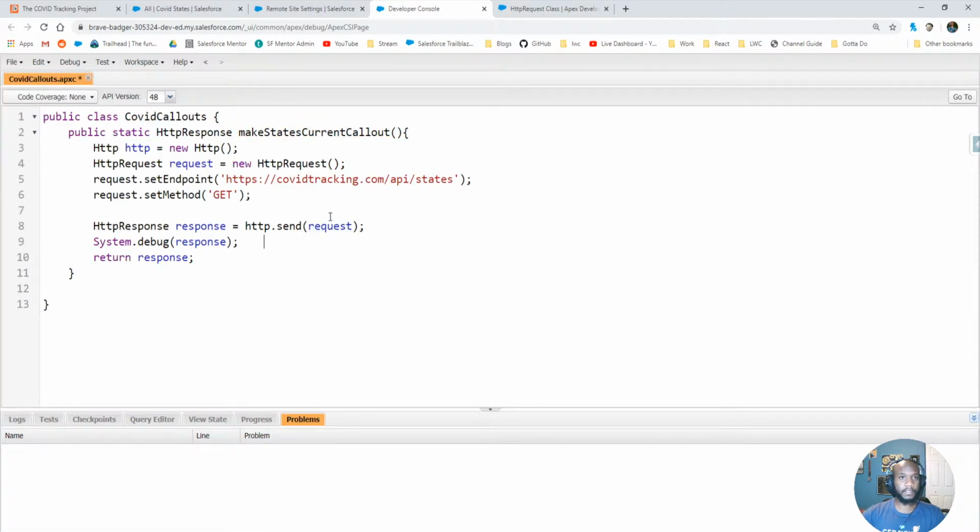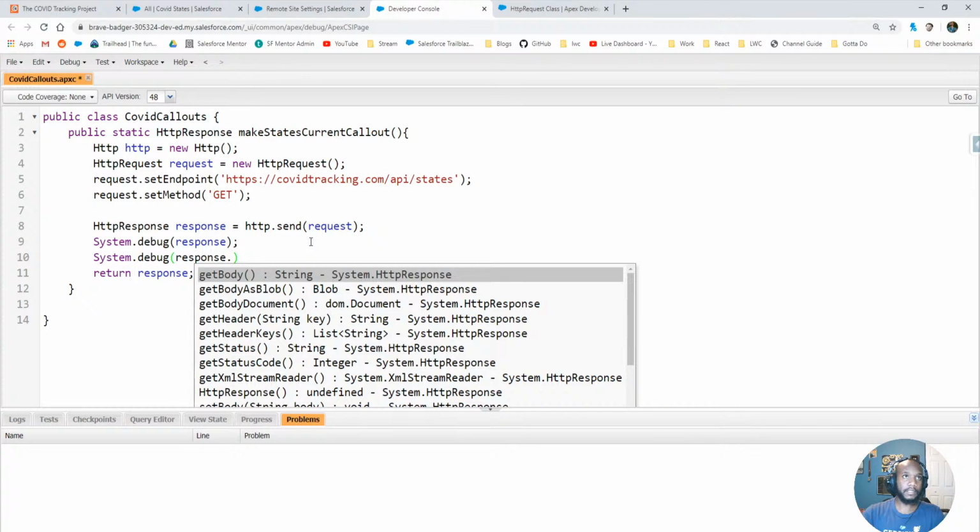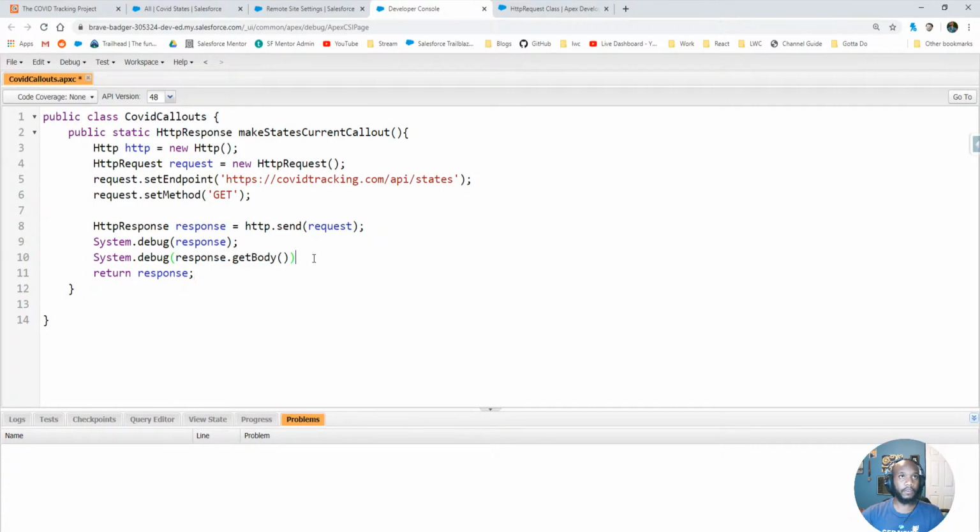We're at least hitting their server, but what we didn't see is any data on there. It's like, where's my actual data that we have? So to get that, let's do another system.debug response. And since that is an object, we can call some methods that are in there, and we're going to call getBody.